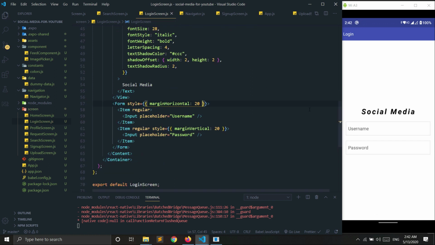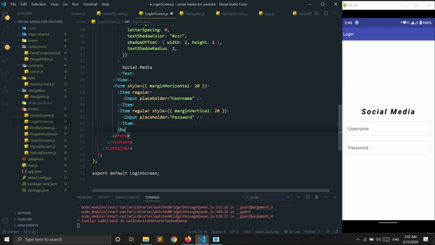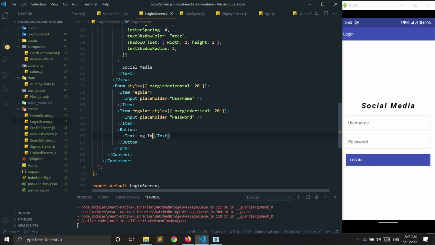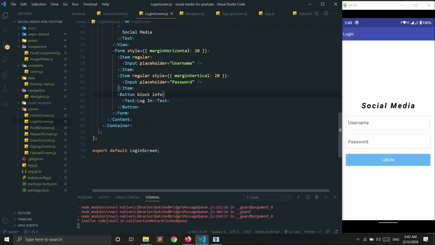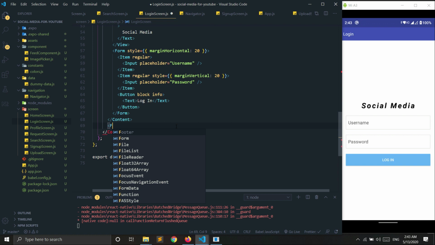Below this item, let's create a button, and the button will be login. Okay, so pass few props, block info. Cool. Now below this content, I want a don't have an account sign up button in the footer. So let's create a footer below the content.